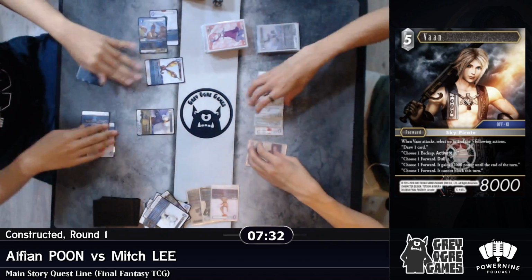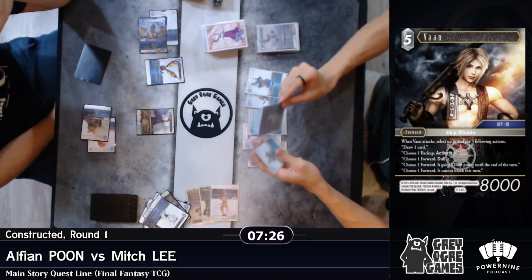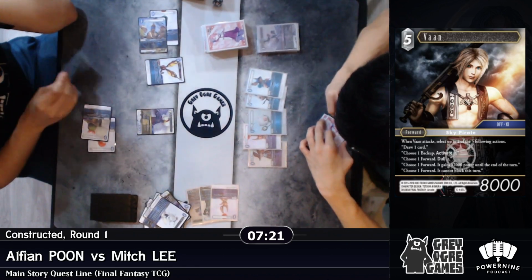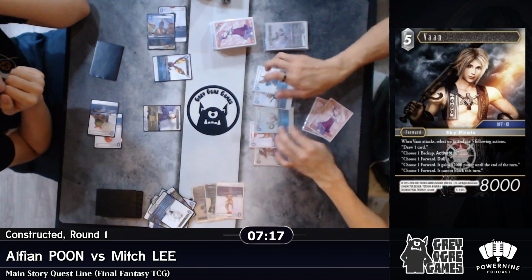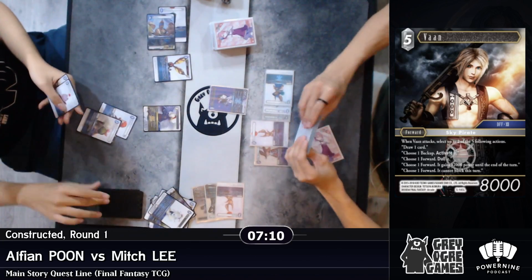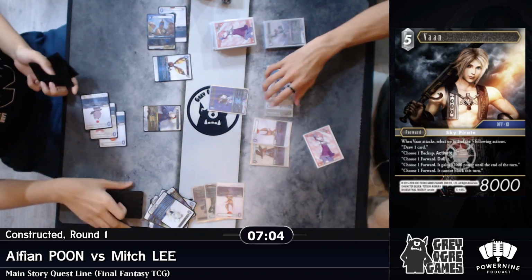And light and dark cannot exist on the battlefield at the same time. You cannot have more than one light character on the field at any point in time, unless you control Cosmos. And the same thing with dark. You cannot have a light and a dark at the same time. It's sort of like the legendary rule. So if I have a dark, I cannot have a light. You can only have one dark or one light, one or the other.